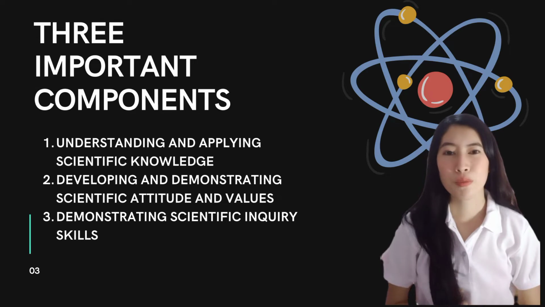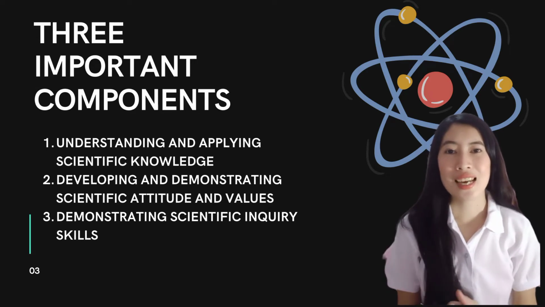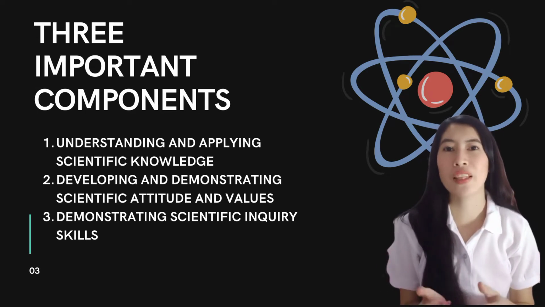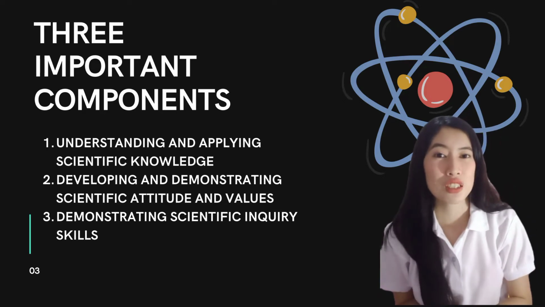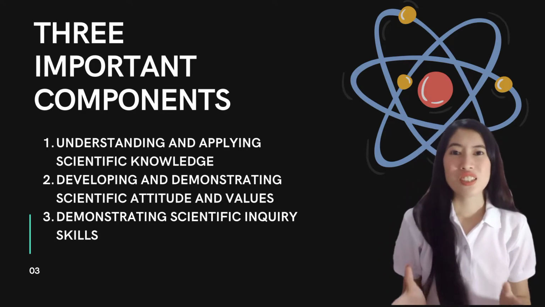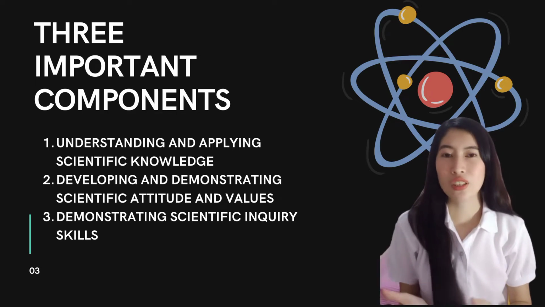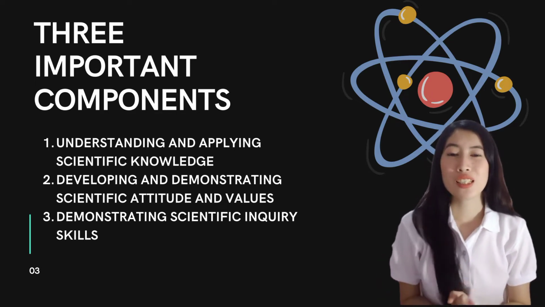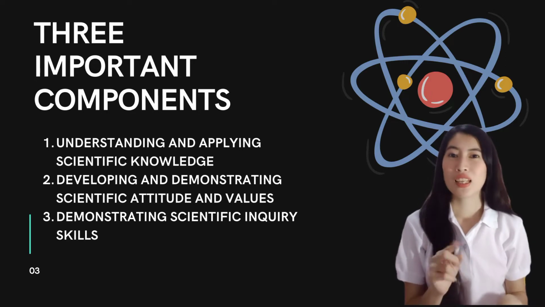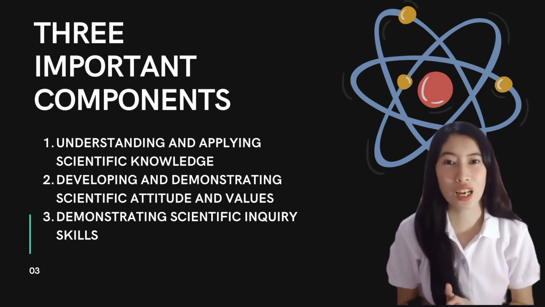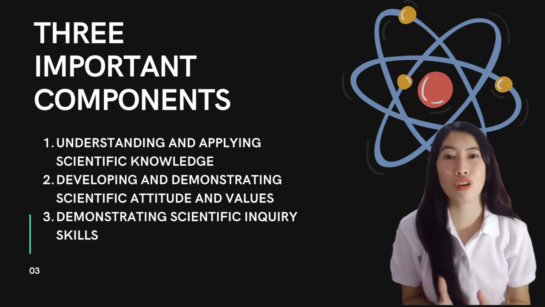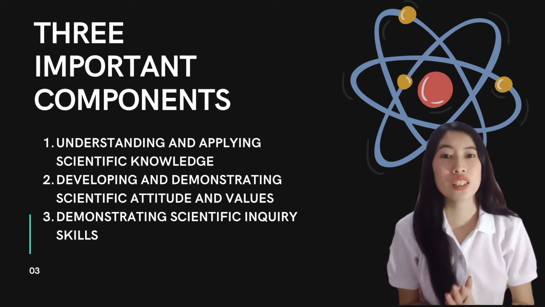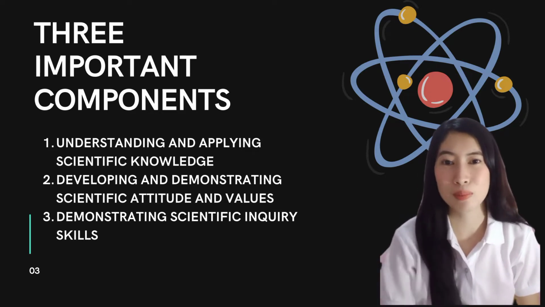The science framework in the K-12. Science as a whole, as provided by the National Framework of the DepEd in response to 21st century literacy, which is the science and technological literacy. It involves three important components. The first one is understanding and applying scientific knowledge. The second one is developing and demonstrating scientific attitude and values. The third one is demonstrating scientific inquiry skills.